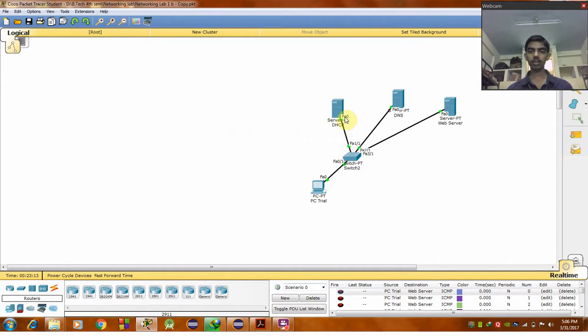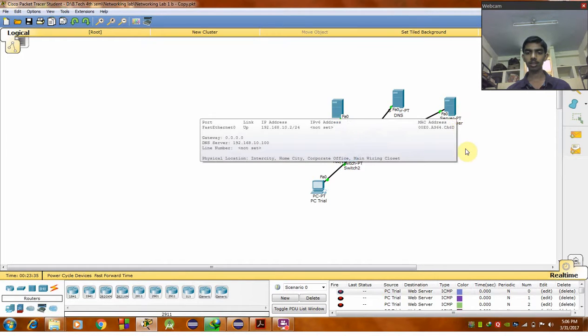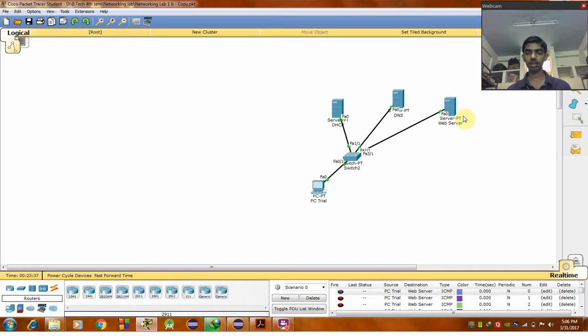The DHCP server is used to dynamically assign IP addresses to different systems. The DNS server stores the IP addresses of the nearby systems. The web server is used to give the required information to the user who accesses the particular website. Each website has a web server.